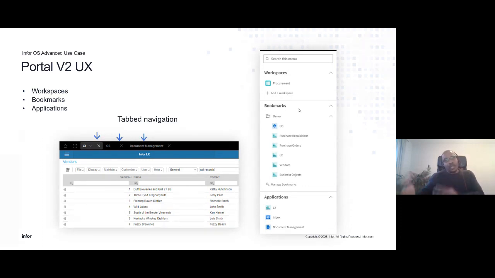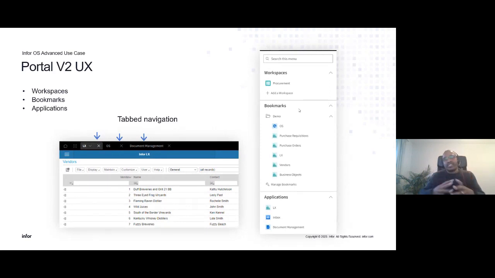So between document management and, let's say, LX, for example. But in Portal V2, you get tab navigation, so you can simply click on the tabs to navigate between the different apps. You had the capability to have bookmarks, even in version one.